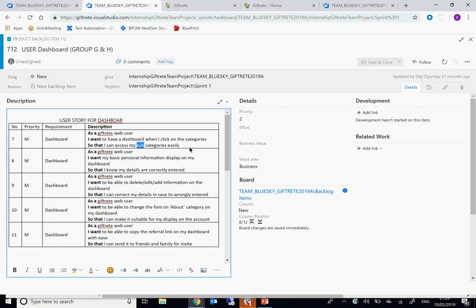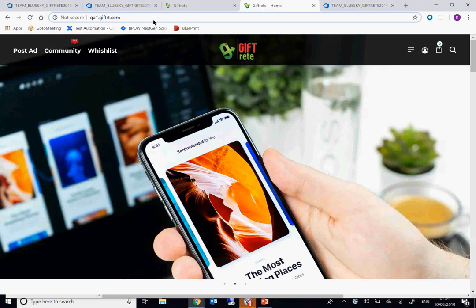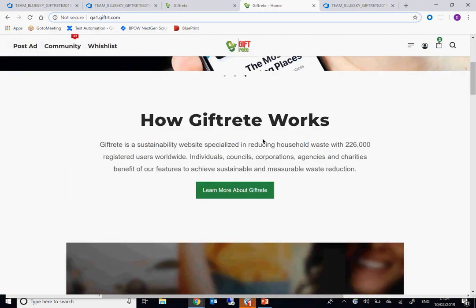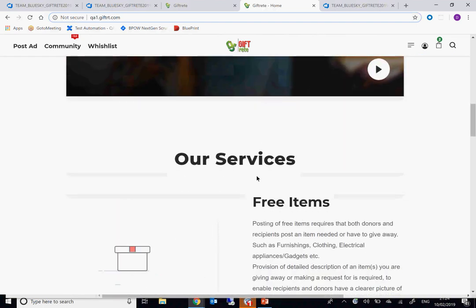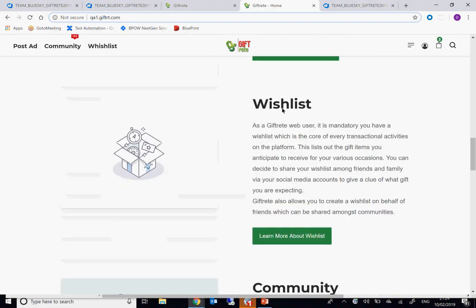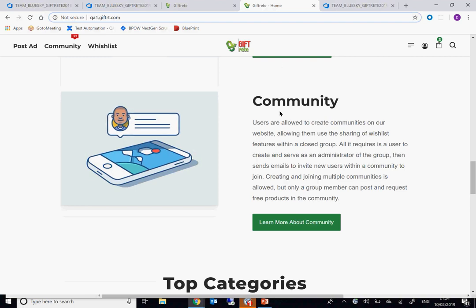So it's going to be an exercise for you. It's going to take a long time for you to get to that, but the more you do this, the more you're able to know what you need to do at every particular time. And I would say don't go to the application first. But the link to the application is this, actually. It's talking about different services, the free item, the wish list.